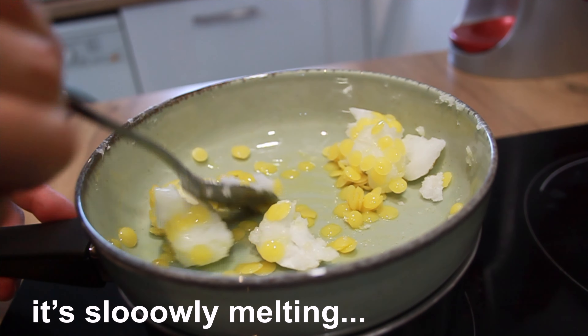And of course the testing, which is the best part! Okay, the moment of truth. To be honest I'm not sure if they are ready, but I waited already 10 minutes and I absolutely cannot wait anymore — I have to try it. It comes out easily, it looks absolutely fabulous, it has a really nice natural slightly yellowish color. That's from the honey and the bee wax. It smells a lot like lavender.